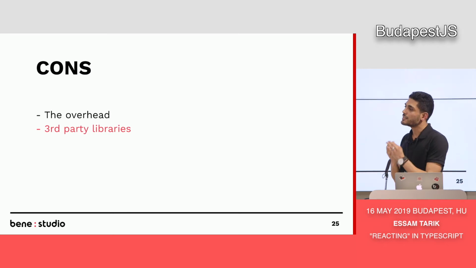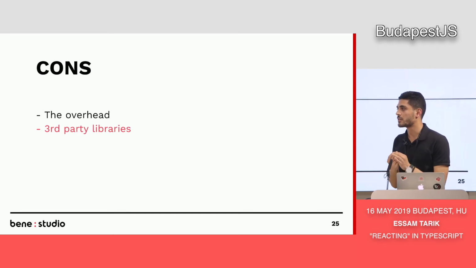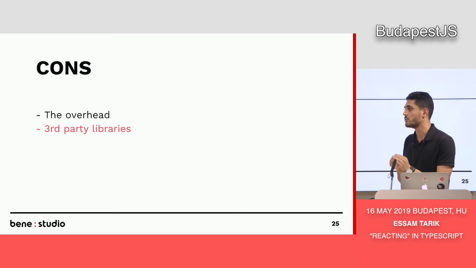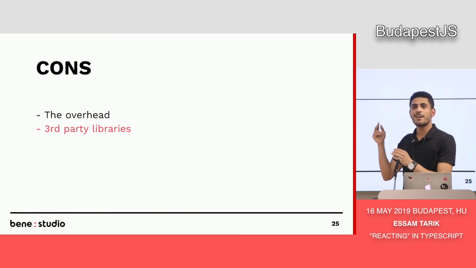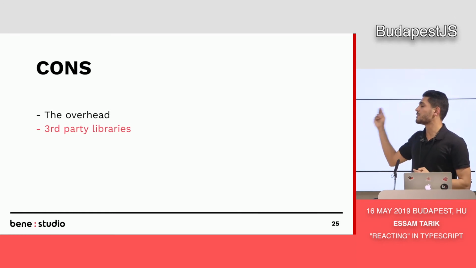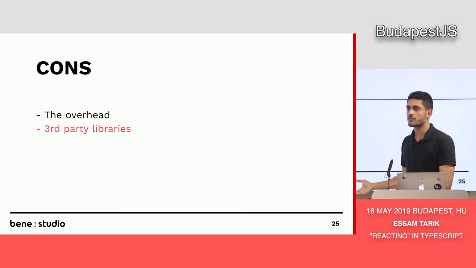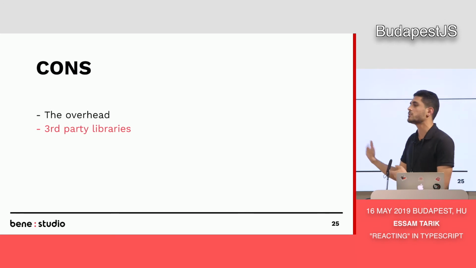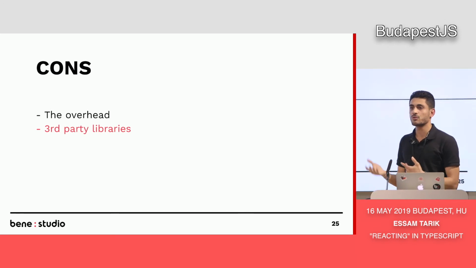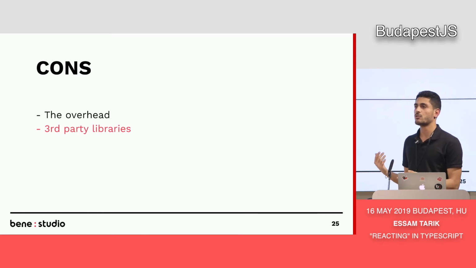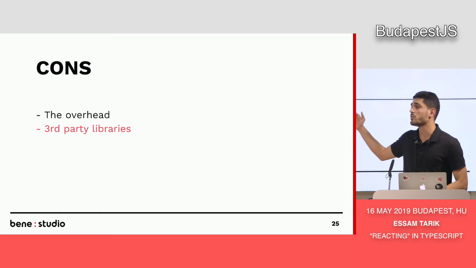The other thing is sitting and writing definitions for that library, or at least for the functions you're going to use of that library. I see people here agreeing with me. You've been through the same nightmare. This is time consuming. You will have to actually sit in front of that library. What is this function doing? What types should it be passed? What type is it returning? And simply, most of us sometimes don't have the time for that. You want something to go live. Your project manager expects something from you by the end of the day. You will not always have the time to type define a library.